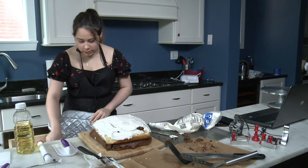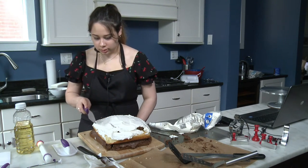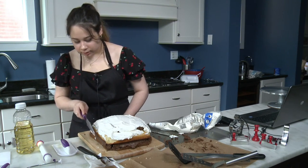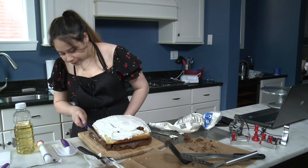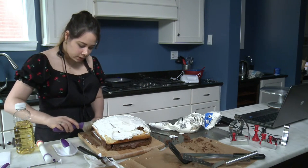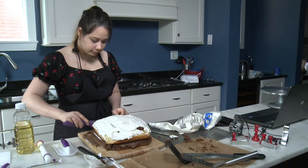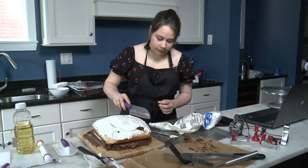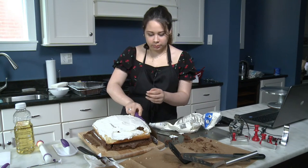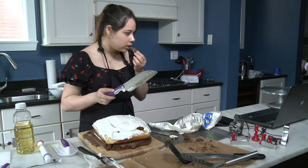Maybe I can use one of these knives to do that and just chop chop. And it'll be good, right? Oh no, I have the feeling that it won't be good. Maybe I just got the bottom one a little bit. There we go. Because I feel like if I cut the top one, it's going to fall apart. Okay, that feels nice. So I can taste the cake now.